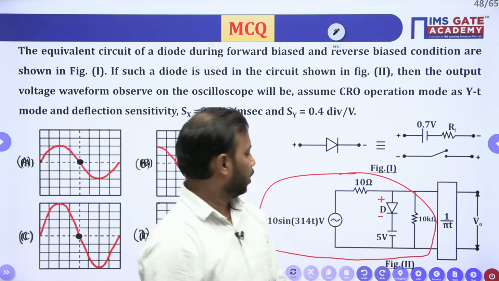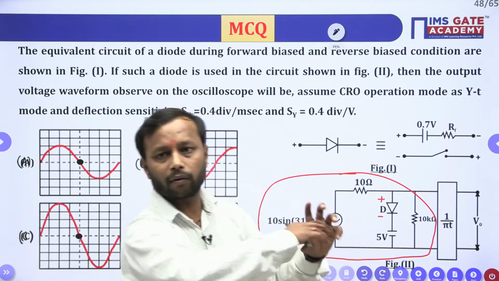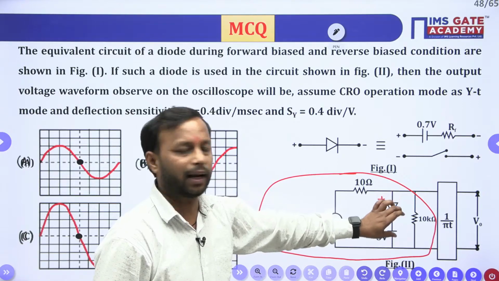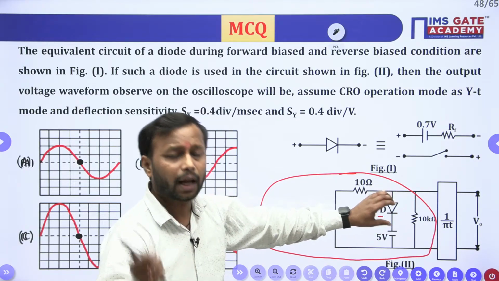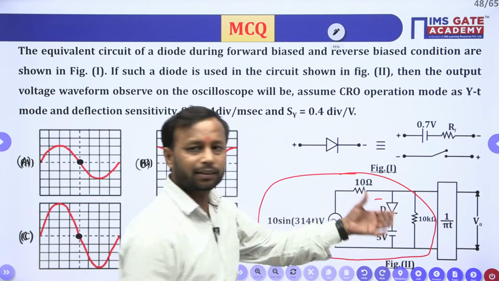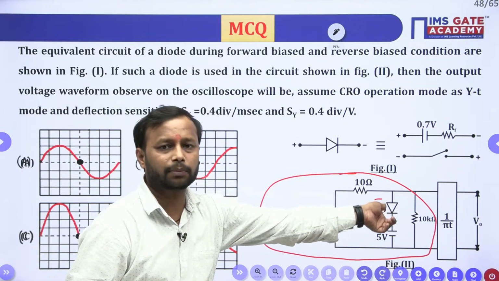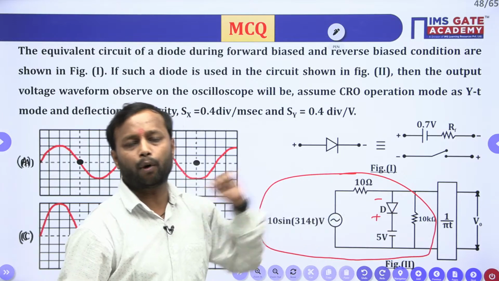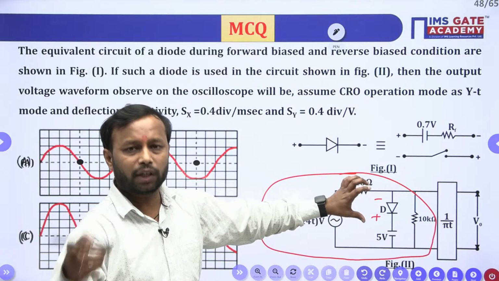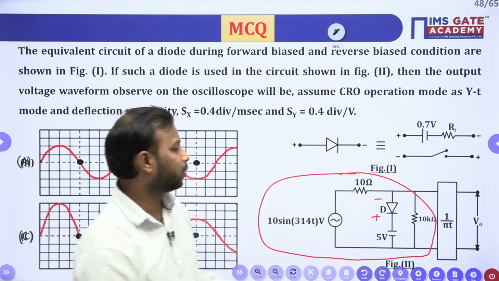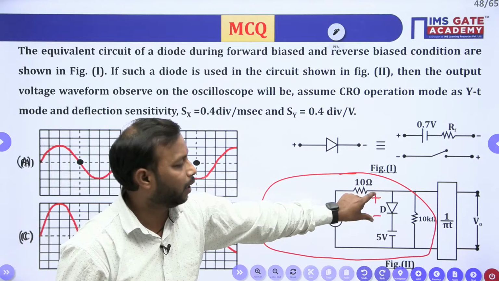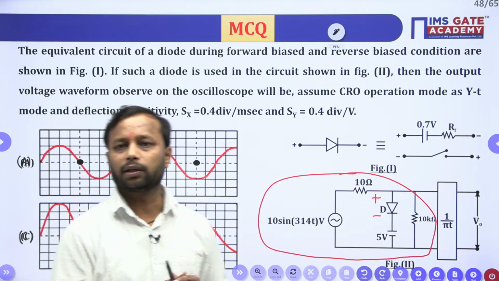If, while solving, we find VD coming as negative, this means that the diode is reverse biased. Or else if you assume this polarity as minus and plus, you have already considered this as reverse bias, so in this case VD will become positive. So for this polarity, VD will be positive and the condition will be reverse bias. And if we take this polarity here, for the reverse bias condition, VD will come negative. Am I clear?